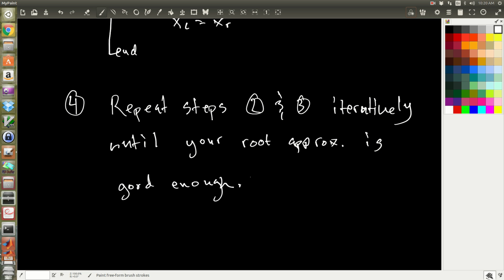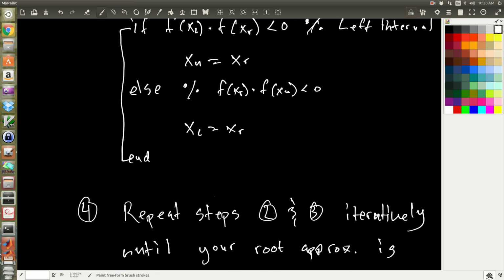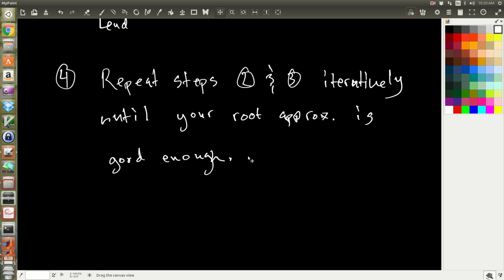That's the algorithm. Pretty basic. Really just 4 simple steps that you should be able to turn into code.